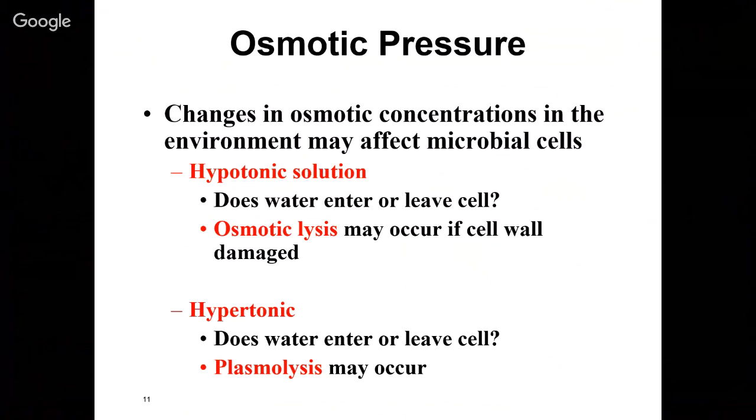Now, what if I reverse that and I have a cell with 5 molecules of salt in it and I put it into a hypotonic solution, meaning there's only 2 salt molecules outside the cell? Well, in that case, there's more salt inside the cell and water molecules rush inside the cell because it wants to make the concentration of salt inside the cell the same as the concentration outside the cell. And because the salt molecules can't move, the water molecules are what's moving to try to create that balance. That's it. And I'm sorry, that was probably a horrible example.